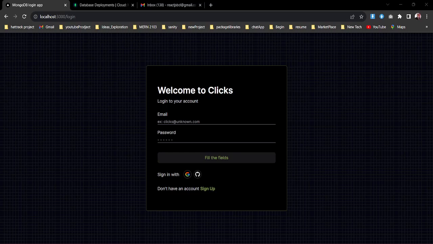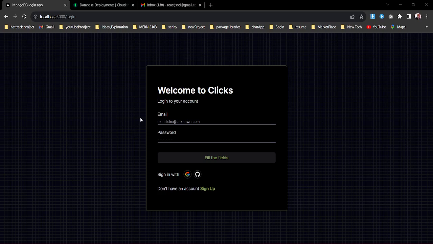Hello everyone. In today's video, I'm gonna show you how you can integrate MongoDB within your Next.js application. For this purpose, we're gonna create a login and registration form and then a home page. Then I'm gonna show you how you can connect, create a user, log in, and save the user in the Redux Toolkit local store. Then how you can access that data.